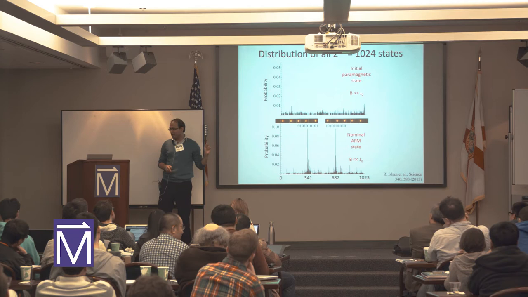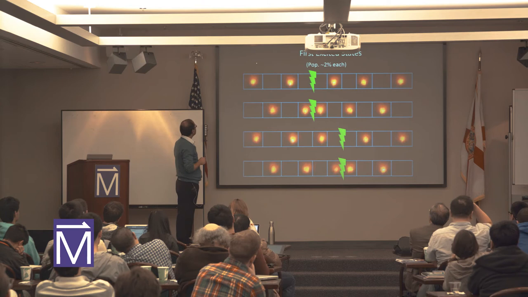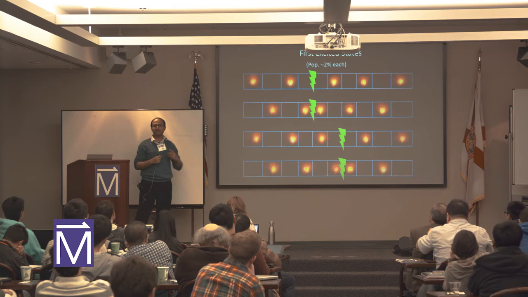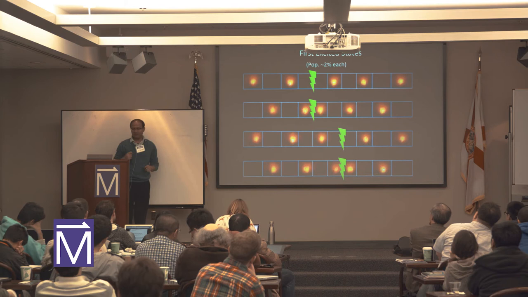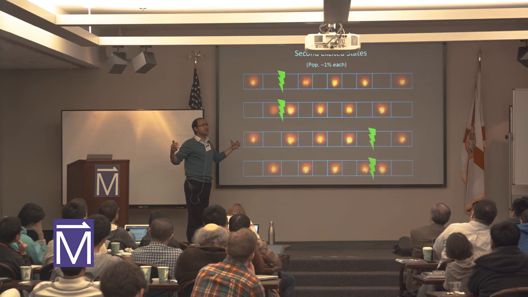So what's going on with the others? In fact, we looked at some of those, and this is what they look like. The tall peaks over there, you have up, down, up, down, and then down, up, down, up, down, up. So there is a domain formed right there. Similarly, because of left-right symmetry and up-down symmetry, you have all 4 states. They're roughly equal in probability, roughly 2% each. And then if you look at some of the other states, which occurred with about 1% each probability, you have up, down, down, up, where there is a domain, but on an outer end of the chain.